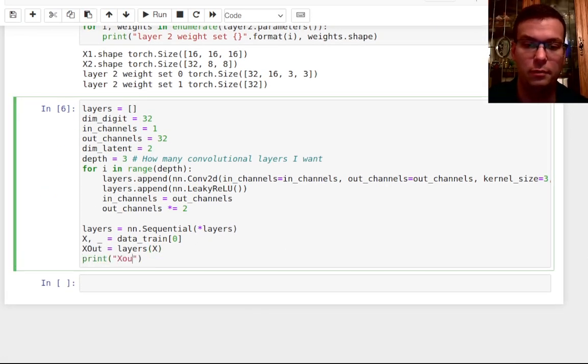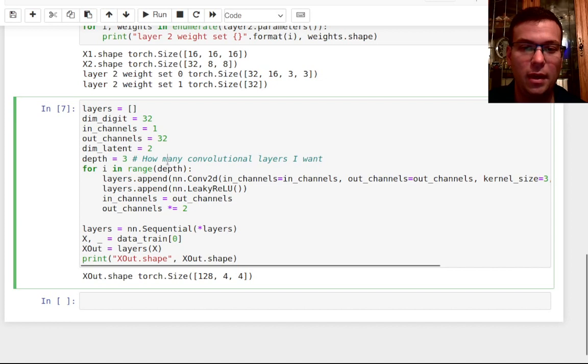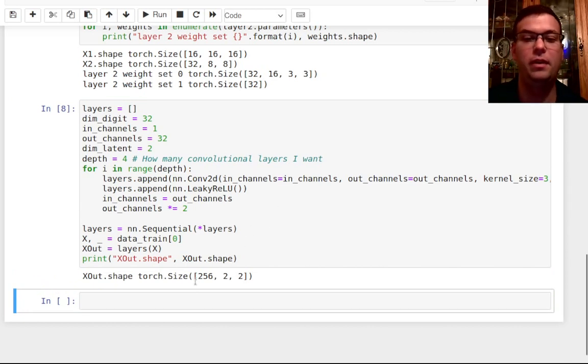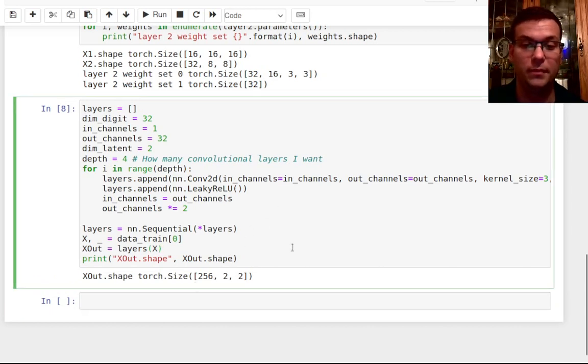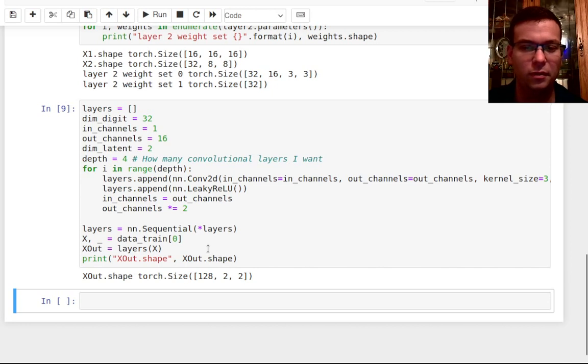So let's see. The output here should have 128 channels. And I went through a depth of 3. So I divided the resolution of the original image, which is 32, by 2 to the third. So I divided by 2 3 times. 32 over 8 in that case is 4. Let's just go one deeper here. Let's say I added just one more layer, then I would be 256 by 2 by 2. So actually quite small images there. And actually, I think I was a little bit inconsistent here. I wanted this to be 16 channels to start with. Okay, fine. Good, all right, so anyway, I have a 128 by 2 by 2 thing on the output.